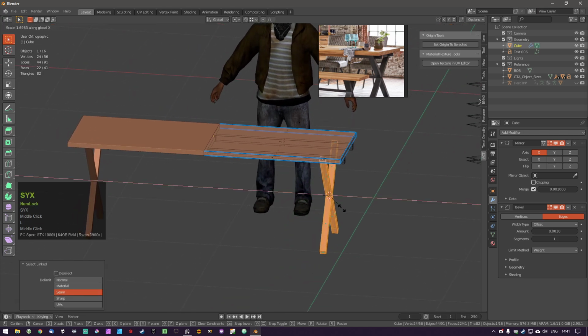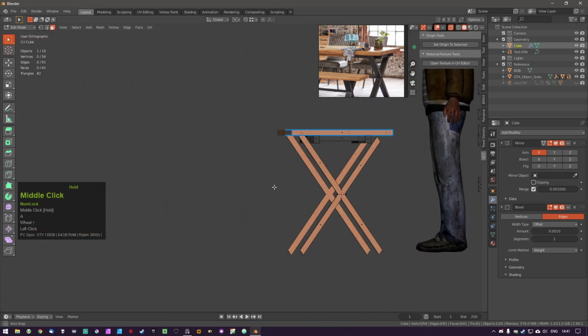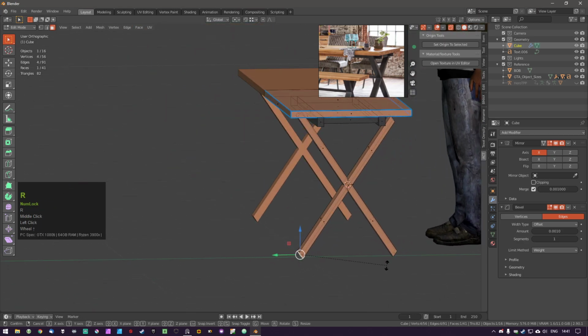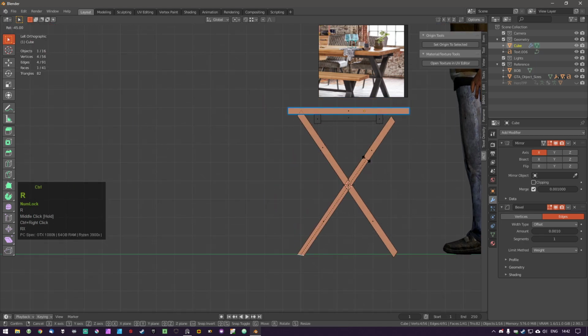Let's make it slightly bigger. Yes, it's an alternative. True. You can get the same result just by scaling stuff. We can also rotate it. There are really multiple options, but I prefer to always align it.